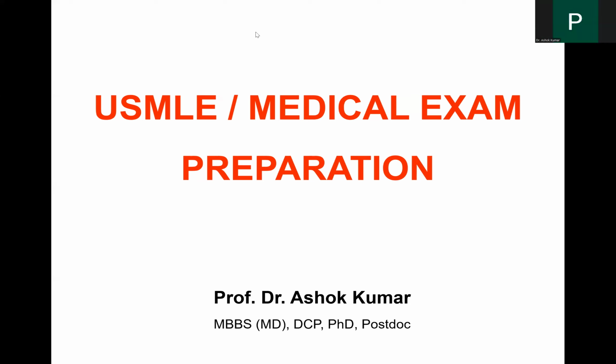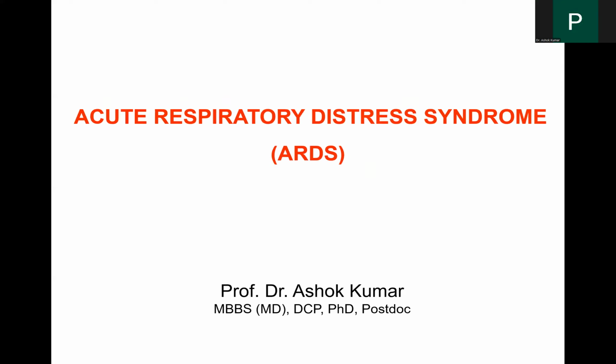Today we are going to talk about acute respiratory distress syndrome. As you can see, the name says acute respiratory distress syndrome. So we are going to talk about an acute condition of respiratory distress. A patient is suffering from respiratory insufficiency acutely in which both the lungs are damaged.